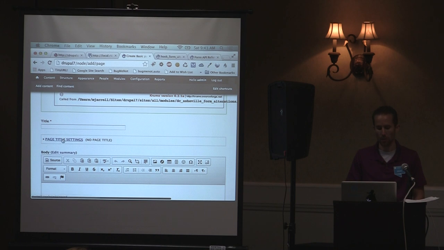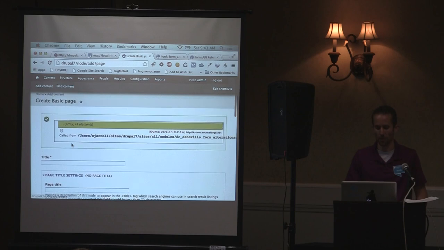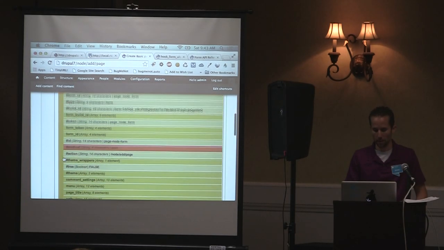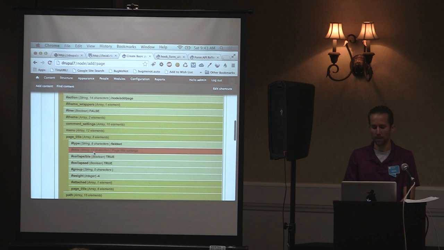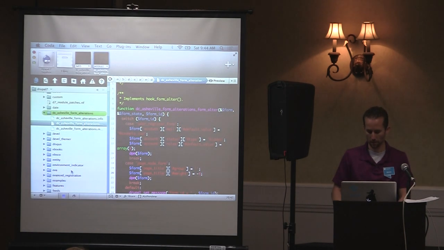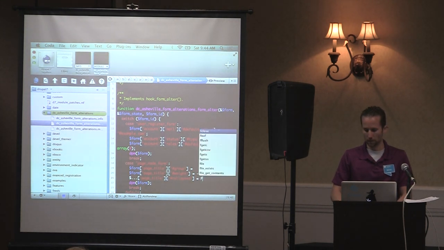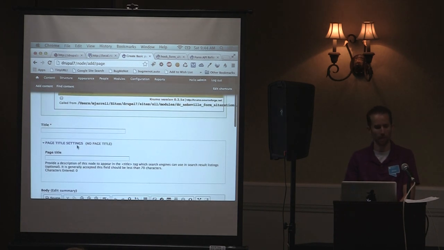Another thing we could do is change, this is actually a field set instead of just a basic field. There's actually a field inside of what Drupal calls a field set. We can actually make some changes to how that field set appears as well. Like if we want it to be initially expanded so that the person can type into it right away without having to click. There's some form properties that can be used there. You can see initially it's collapsed, and that's set to true, just a Boolean value. So we could change that to false, and it would be expanded automatically when the person views the form. So it's expanded by default now.